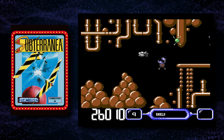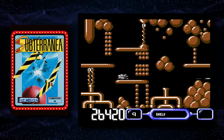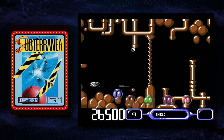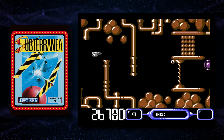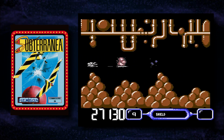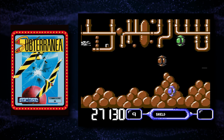Your ship has a single-fire weapon that you'll use for destroying enemies, as well as parts of the environment, but you'll also need to shoot control boxes labeled with a C in order to temporarily open gates, and there are also boxes labeled with an E that will activate temporary invincibility, which can come in real handy for flying through cavern walls. In fact, many of these E blocks are positioned as such, so if you decide to go and hit one, you'd better hit it because you'll need the invincibility to get out of the position you'll find yourself in.